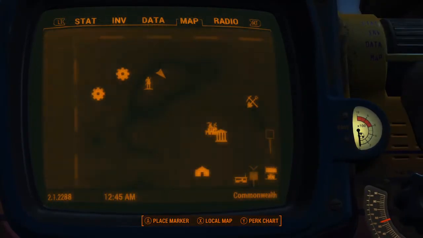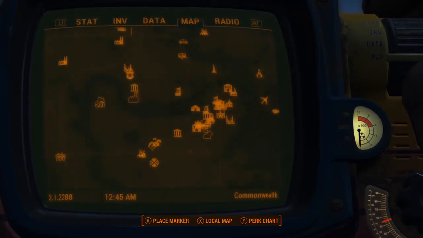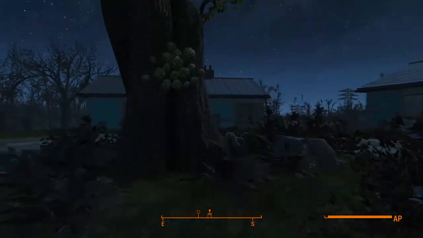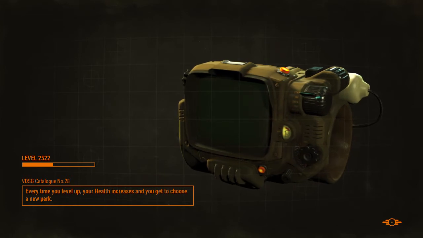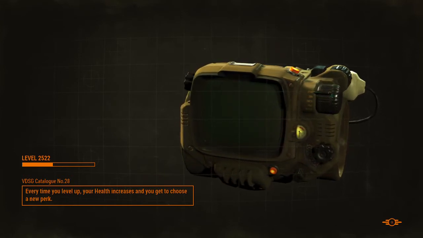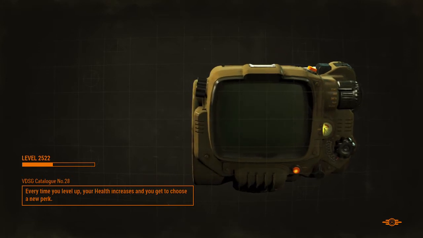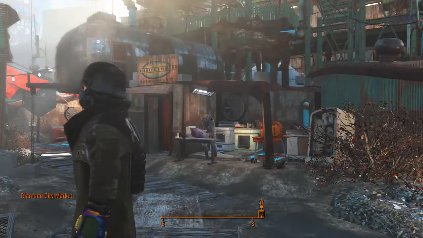Most of it's in Diamond City. I think it's Kellogg's house, and I think I got a new mod for it. I'm strangling my joystick right now. My remote joystick.